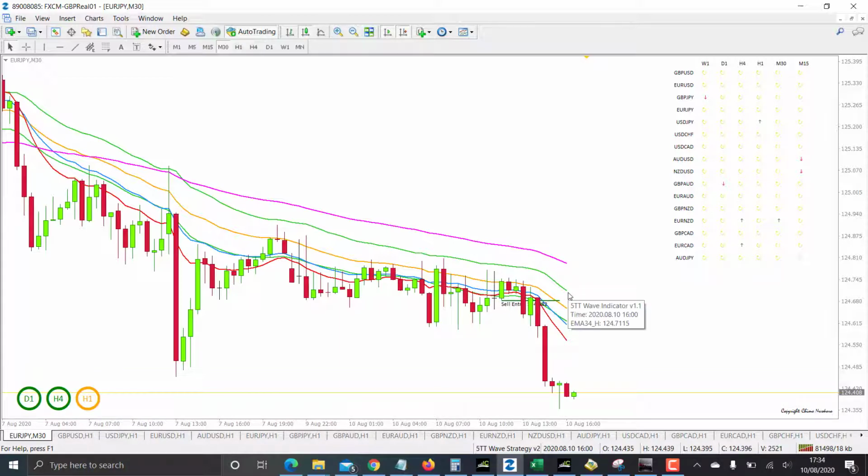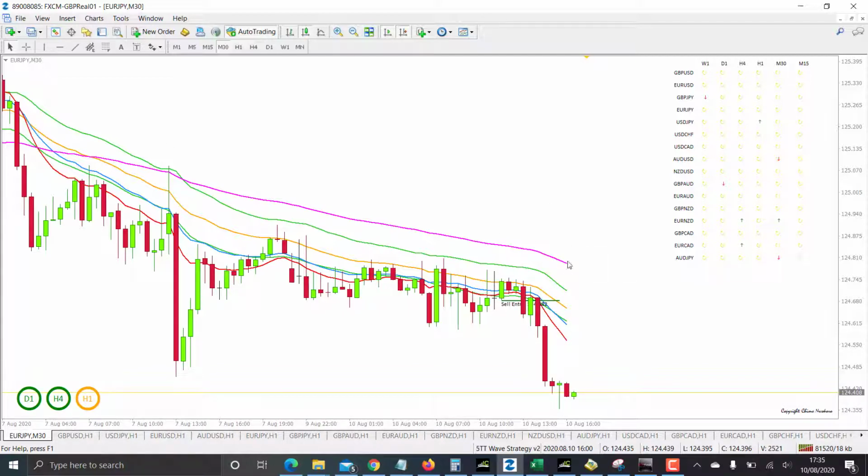The top band is a 34 high, the middle band is a 34 close, and the lower line is the 34 low EMAs. And then you have the blue, which is the EMA 21, and the red, which is the EMA 13. All plotted on the charts by the indicator automatically.